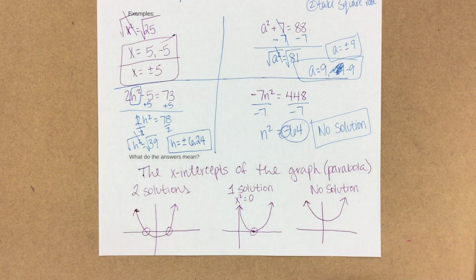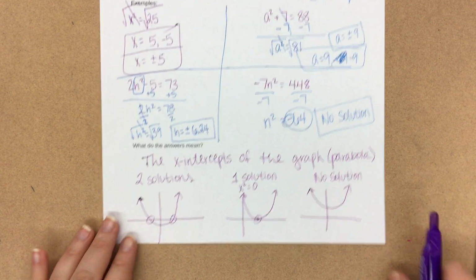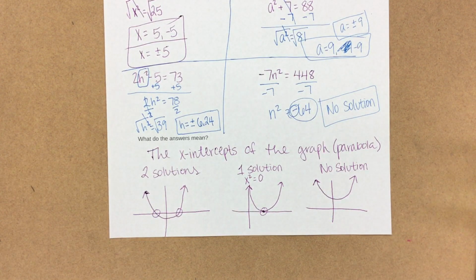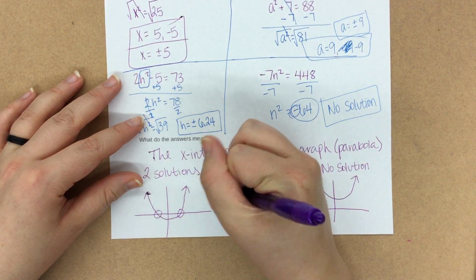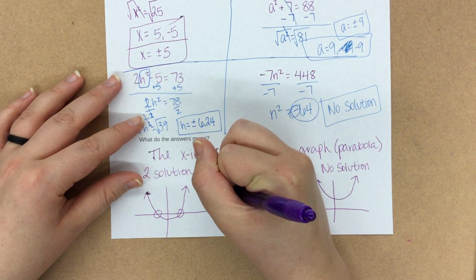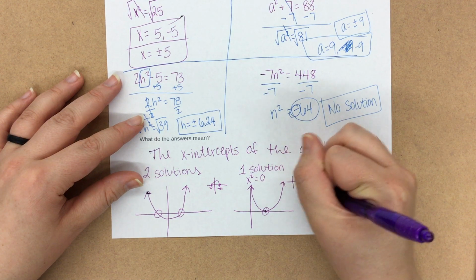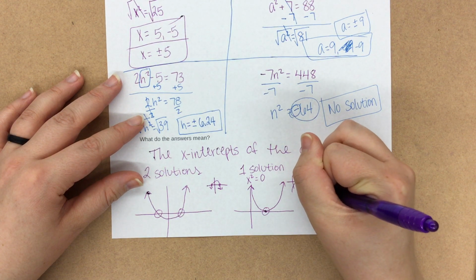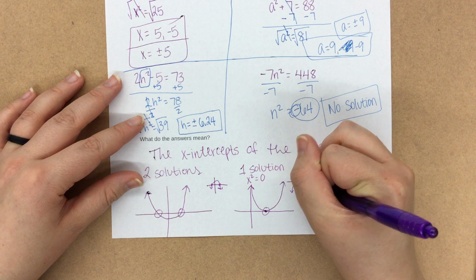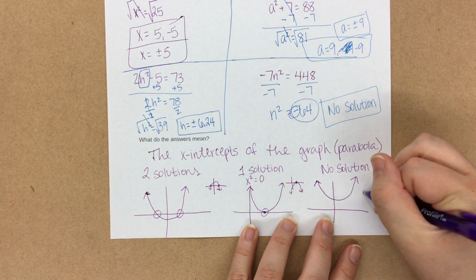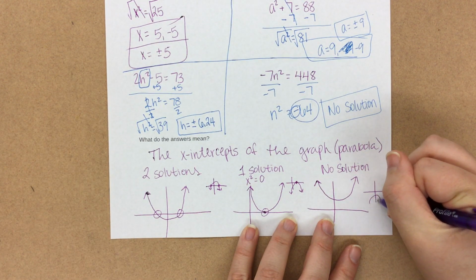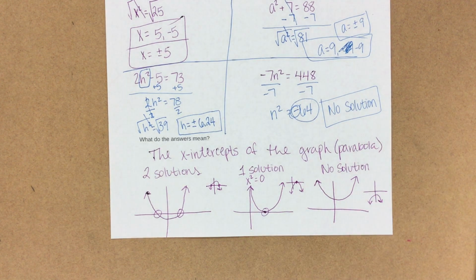It doesn't come low enough or it does not come high enough, because remember, all these graphs could be flipped down as well to look like this. Do little mini ones. They could all be flipped down. Okay. So no solution is when it's not going to cross the x-axis at all. And you saw examples of those types of quadratics in our Unit 2.